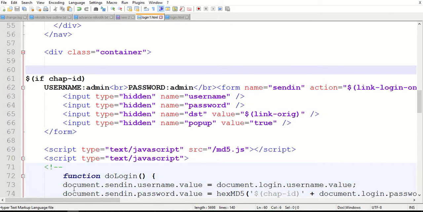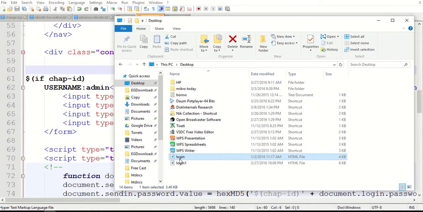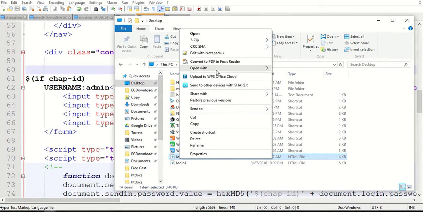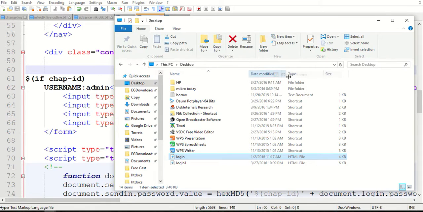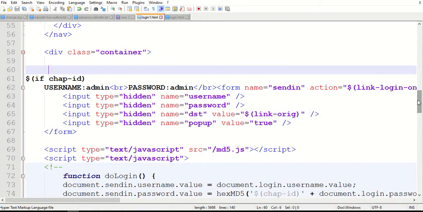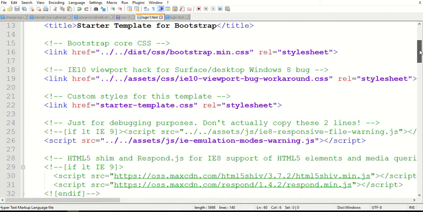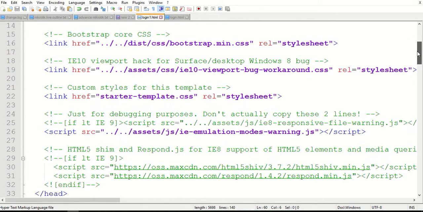Now I will try and review it in a browser. Now if it's not working, just look at the CSS. The reason why some of those things is not working is the CSS.